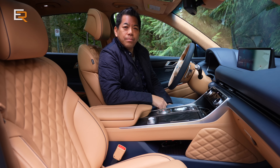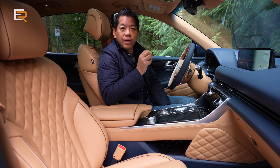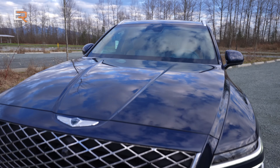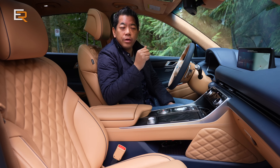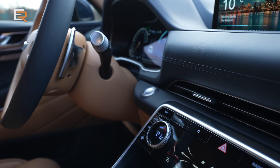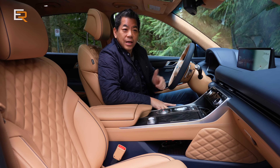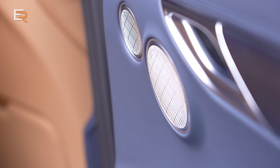There are four models. The base model starts at just under $65,000 Canadian. The next model up, the 2.5 Advanced, is only $5,000 more at $70,000 and gets you a lot more content — a standard head-up display, around view monitor, rear climate control, manual rear sunshades, and 20-inch wheels. I think that is really the sweet spot as far as value is concerned with the GV80. The base audio system is a nine-speaker system, however if you go into the 3.5T Advanced, you get the 21-speaker Lexicon system — it not only sounds good, but it even looks good.